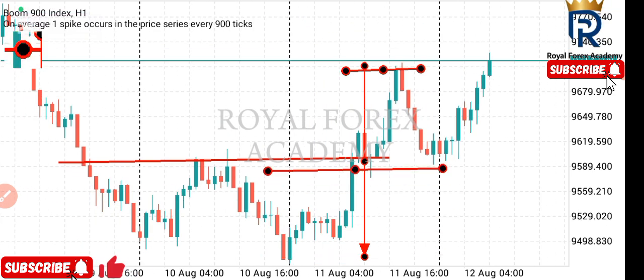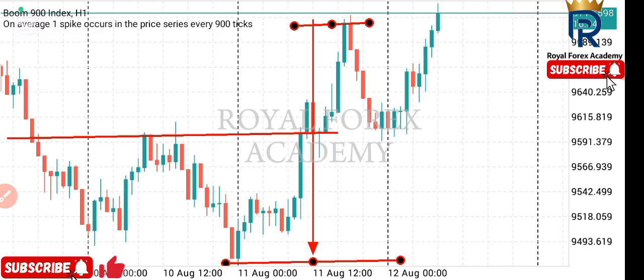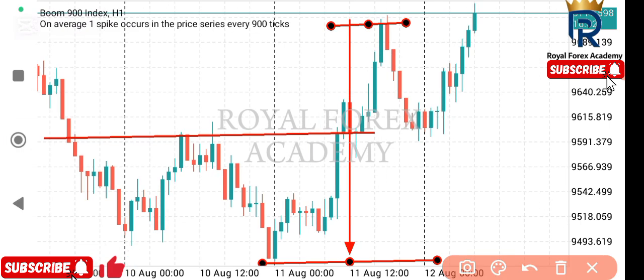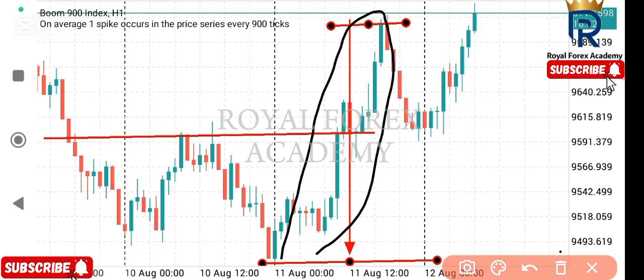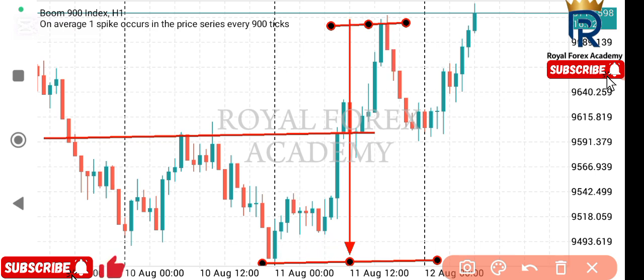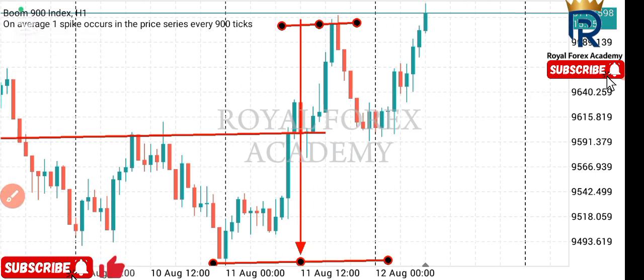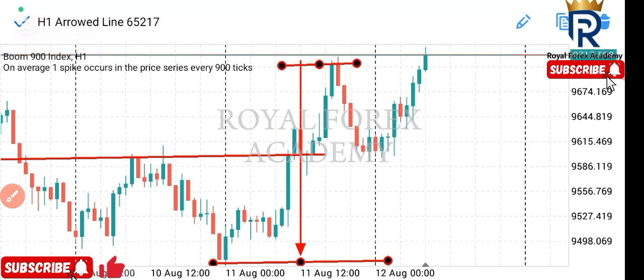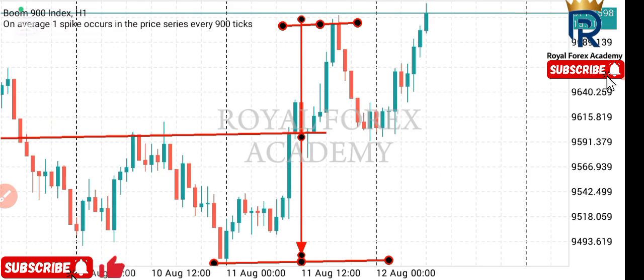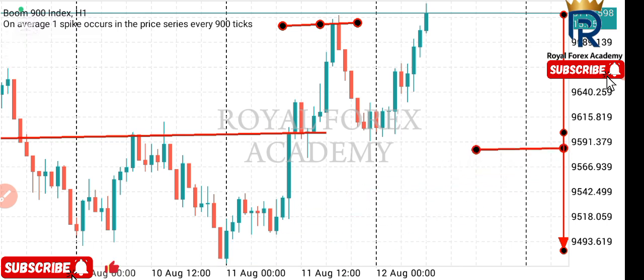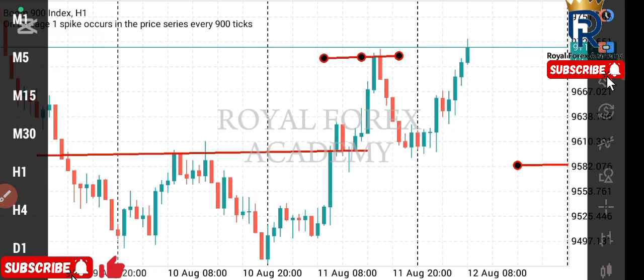So now, having established that this is our range, and you now know that this movement from here is the range, the next thing is, where is the zone? Where are those key points on this range that we are looking for our trade entry? Where are the key points? The first key point, having established our range, is our order block.